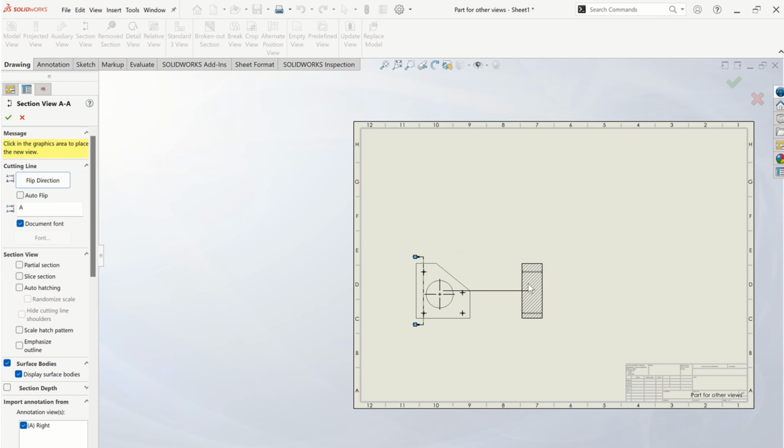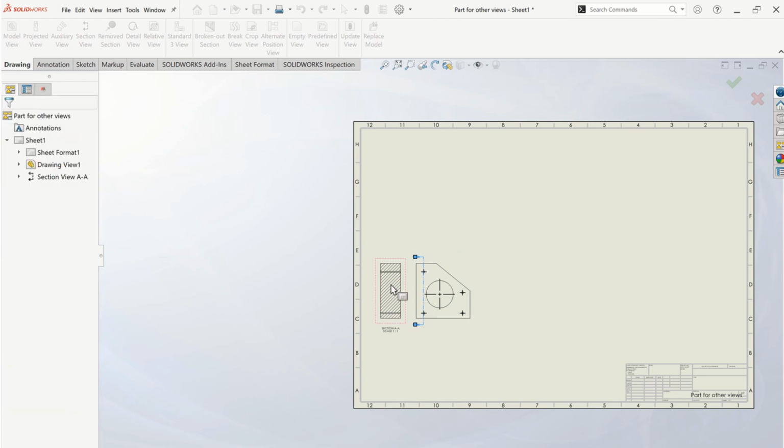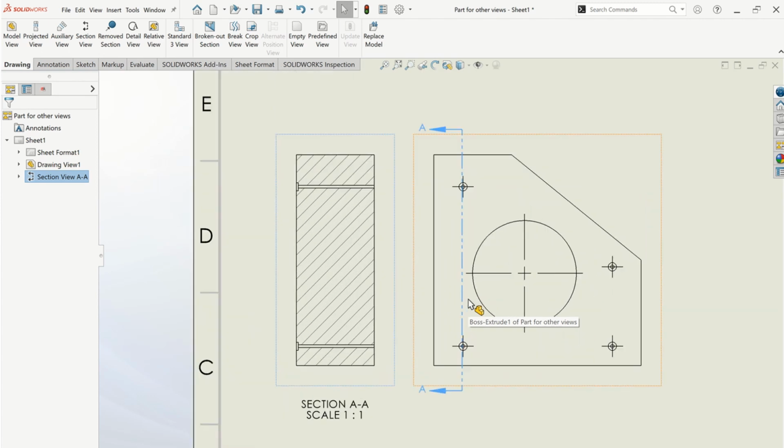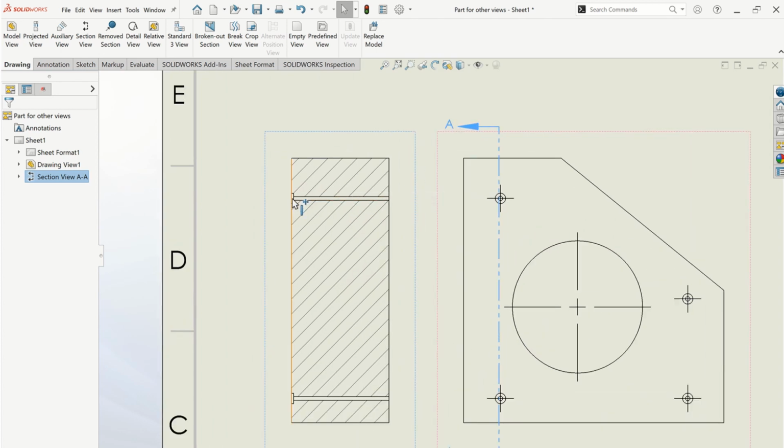Okay, so if we drag it over here or drag it over here to show the section view. Sectional view is where we cut through the center of that circle, to show the actual view of the hole that we already created. Okay, so this is the shape of the hole, and this is how it will look.